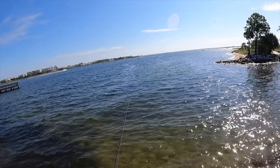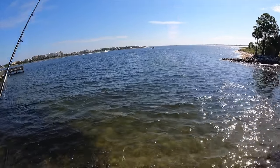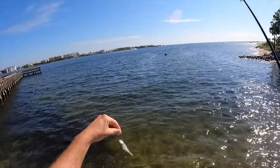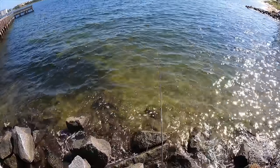I'm getting bit on a pinfish. Oh, I missed him. Oh, missed him again. Oh my goodness. What the heck? Oh, something with teeth is down there.